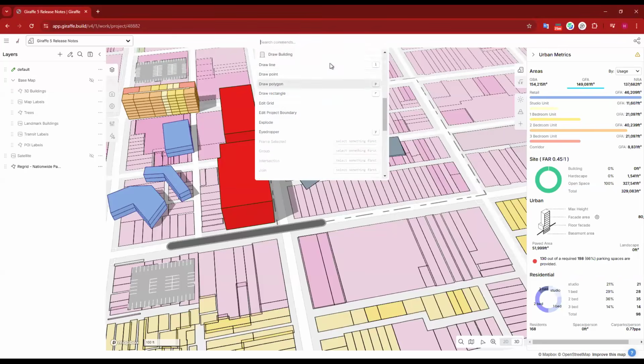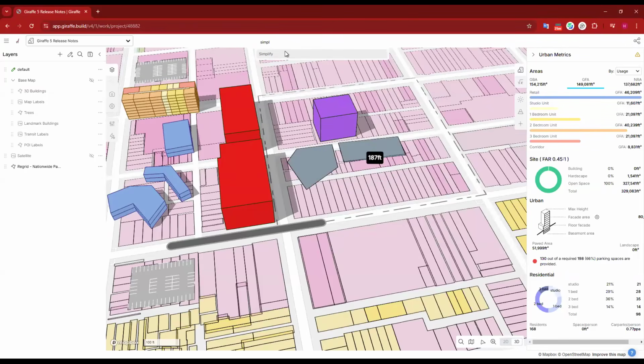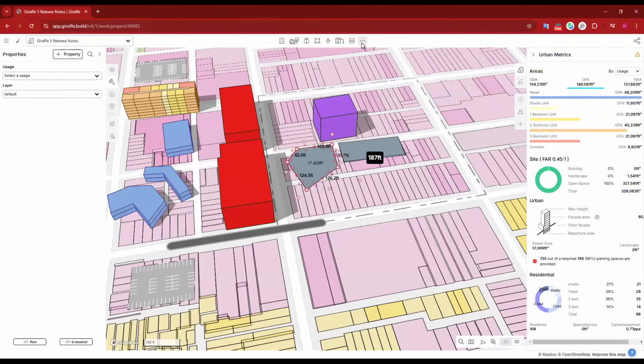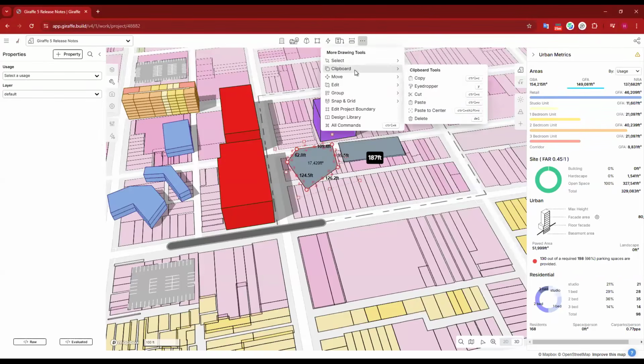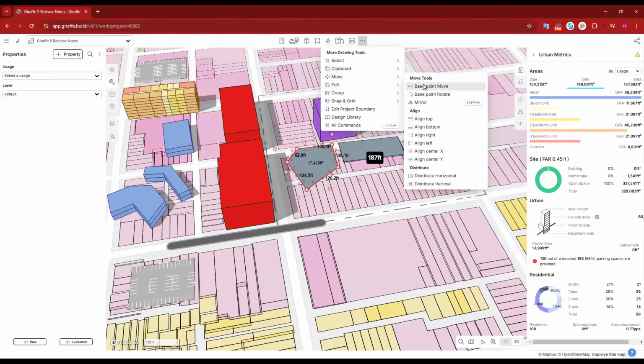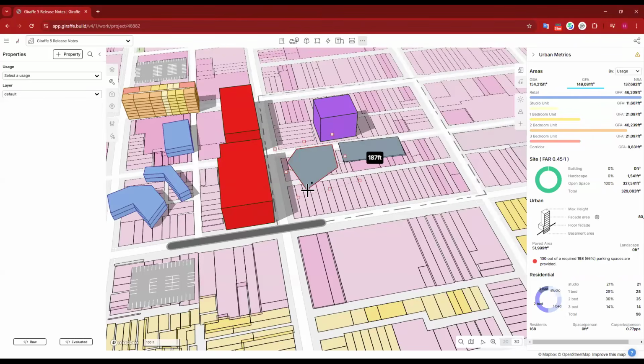You still just click spacebar, and you can search for any tool that you might want to use from the list of all of the drawing tools. But now you can also get to those tools from more drawing tools. So things like your base point move and base point rotate that are really popular, you can just do straight from the toolbar now, which is really, really helpful, I think.